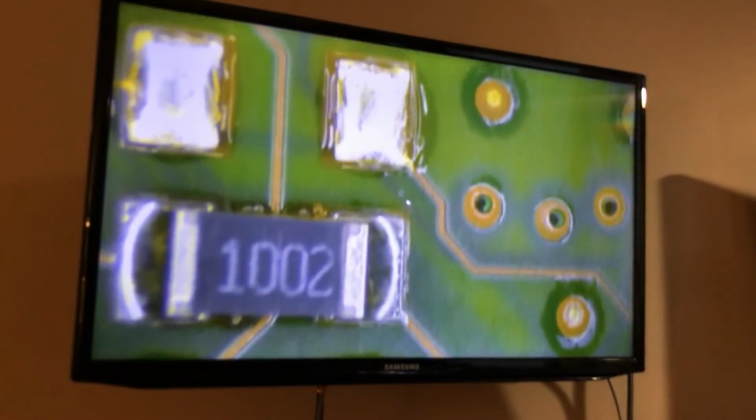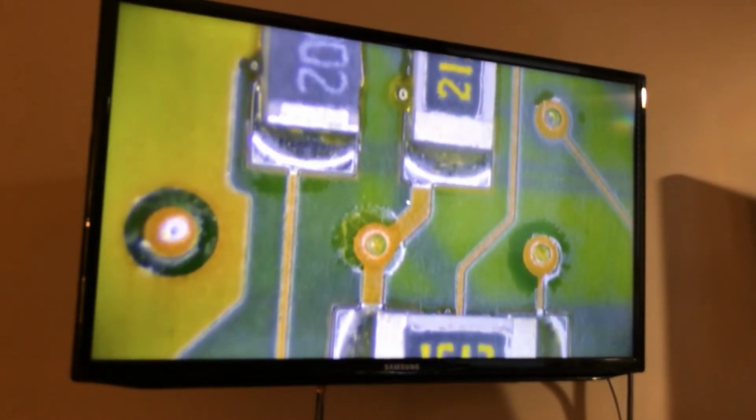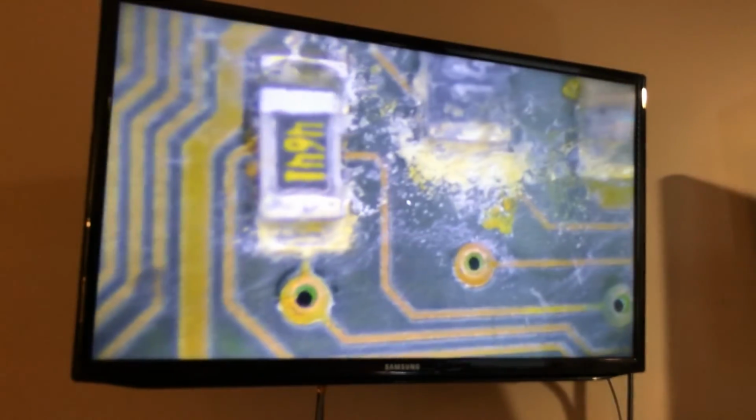Let's keep checking more. I did check those because right here the board is clean. I was just a little concerned about that little crack, but it was more the clear coat than anything else. We're going back to the problematic area where I saw this before.